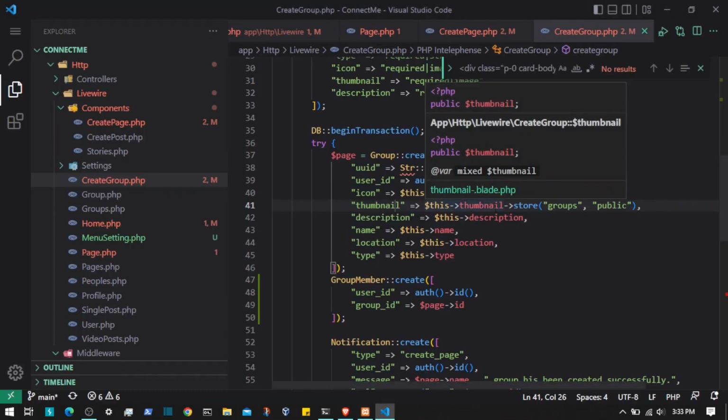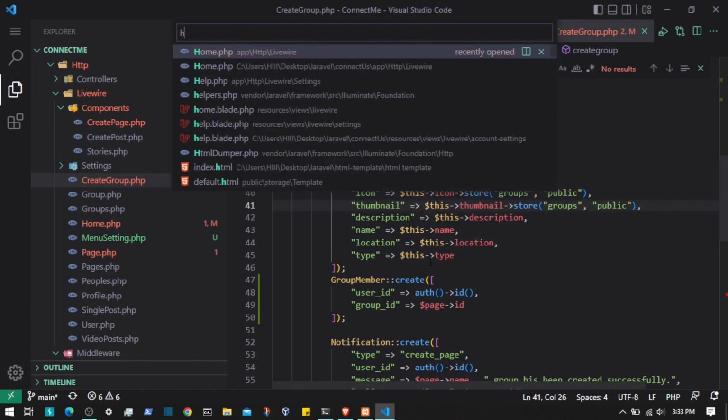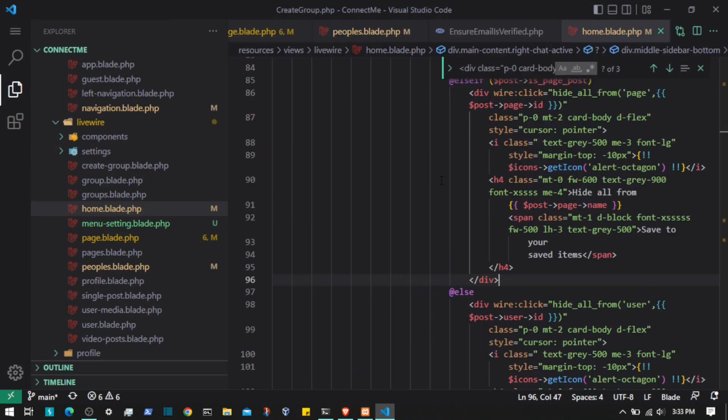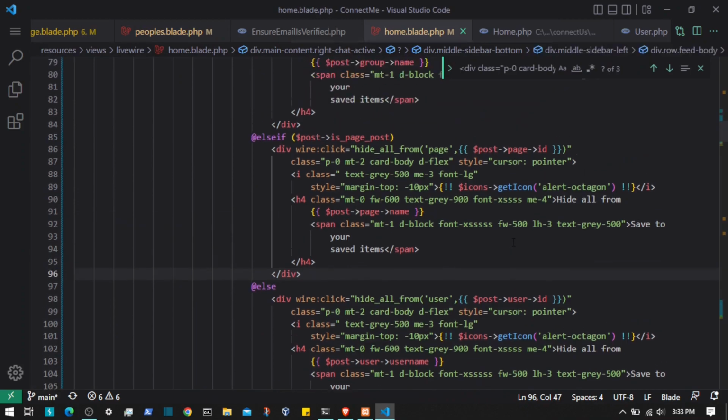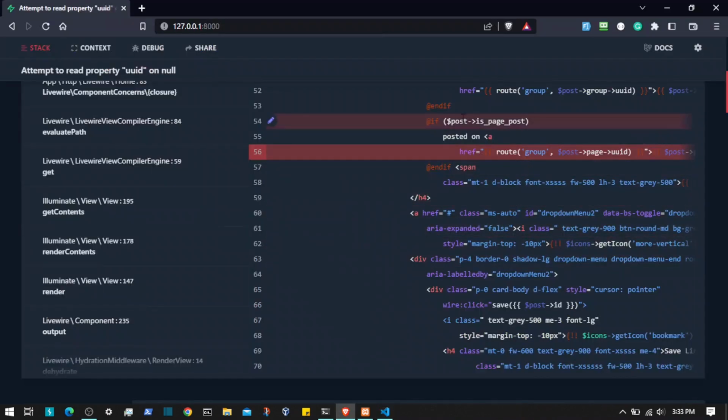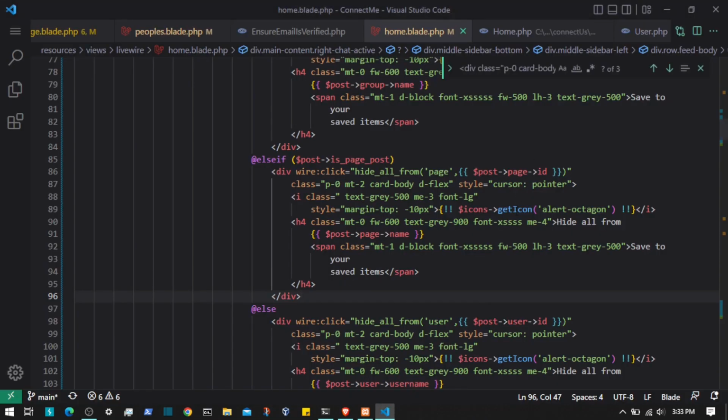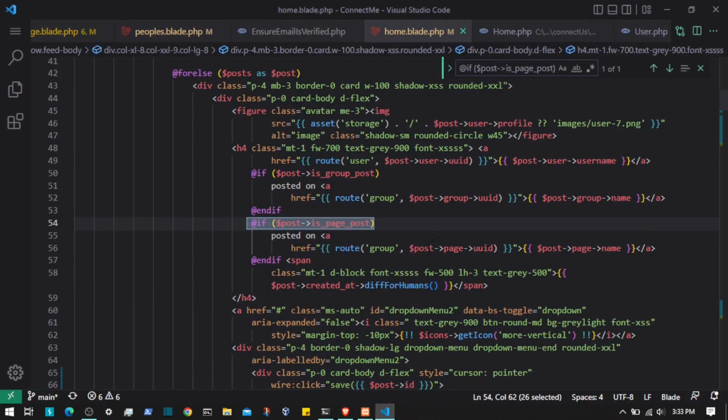So wait a minute. If I go to home route, blade file, if I this is post is page post. I'm gonna search for that and getting the page UUID. Page has a UUID, right? But in this case, it's not able to get that.